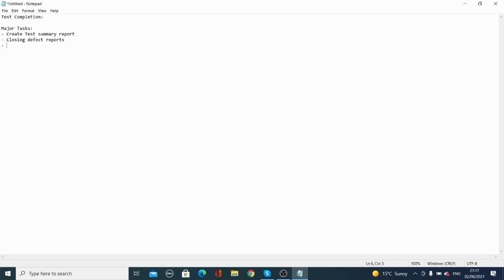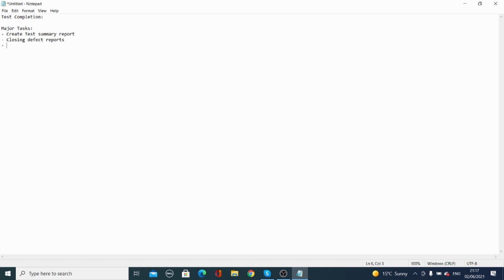As you are closing the project, you will hand over the task to the maintenance team. So what you need to do? You need to close the defects report. You don't need to close all the defects. It's a closing defects report. You prepare a report and provide it to the maintenance team.